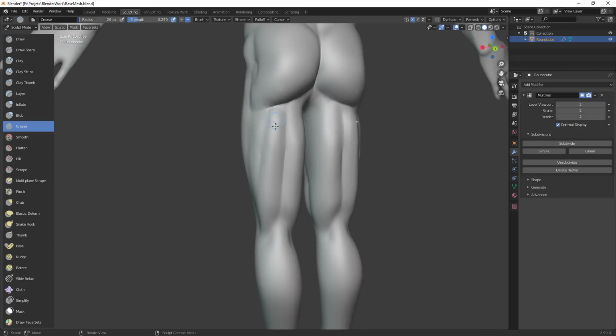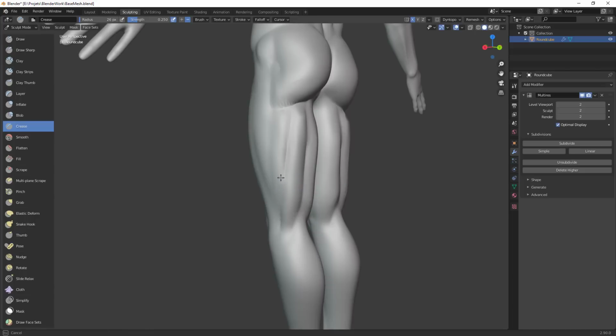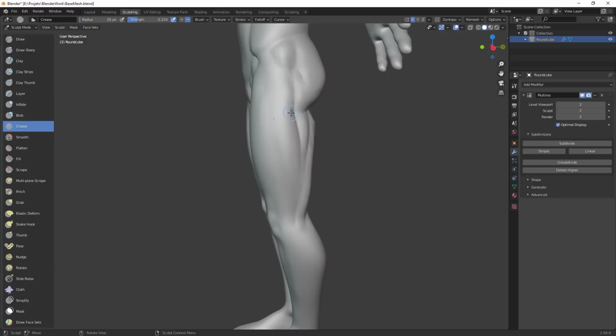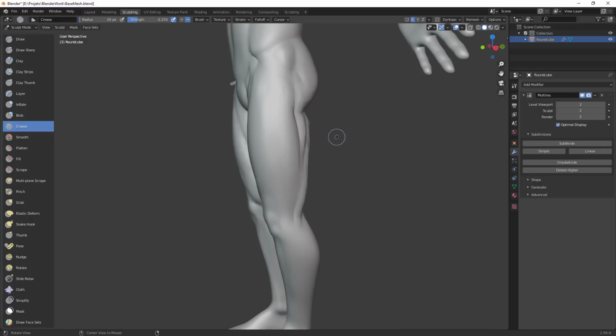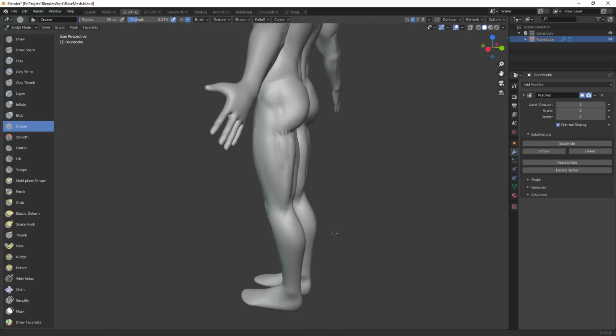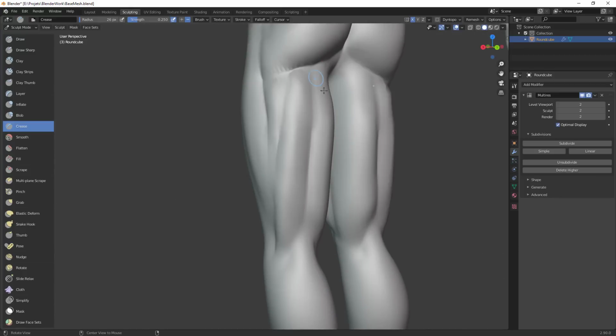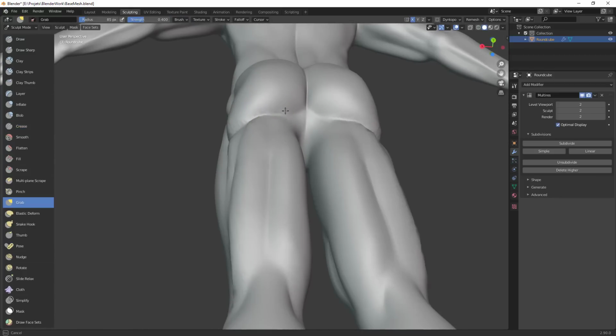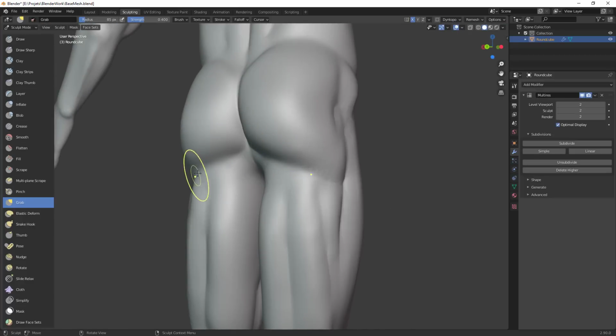Okay, so this muscle and this muscle are considered to be together, and they are the equivalent of the biceps, as I said. And here we will have a muscle that goes like this, and this muscle is going to be the extension of the quads that will pop out from the other side. So imagine that you have a big muscle like this, and those are the quads that we see from the side. But of course, I've exaggerated everything there, so you can see that it's very pinched, and I don't want that, of course. So I'm going to smooth everything out, and I'm going to make the muscle blend a bit better.